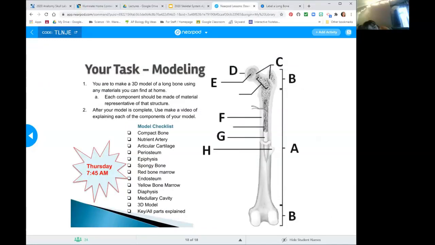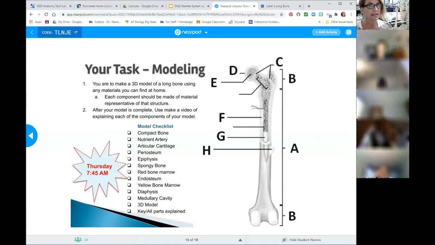Okay, so we have talked about all of these pieces. I went kind of quick, tried to show you what they look like. You'll get a better idea after you put your own together. I wanted to get an example out, but it's in a box. So here's what you have is a checklist. So when you make your model, you want different tissues for each of these things, and use this as a checklist to make sure you have them included.